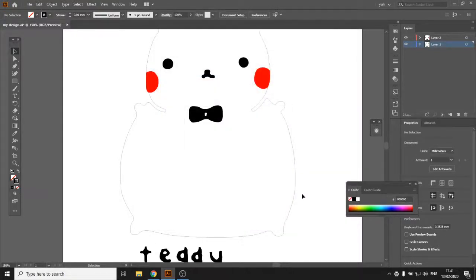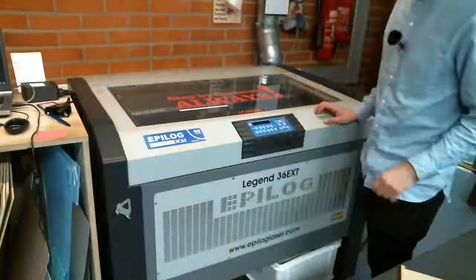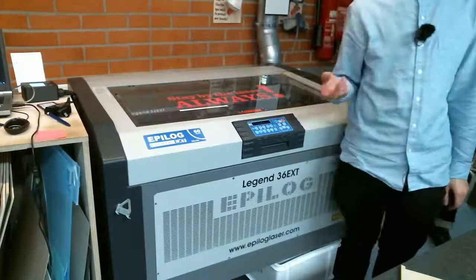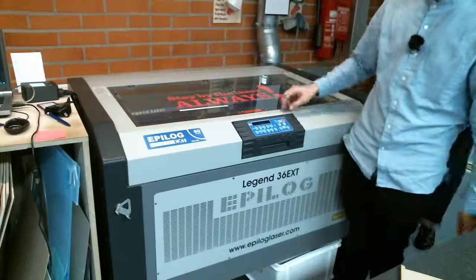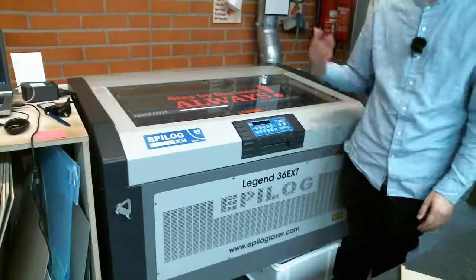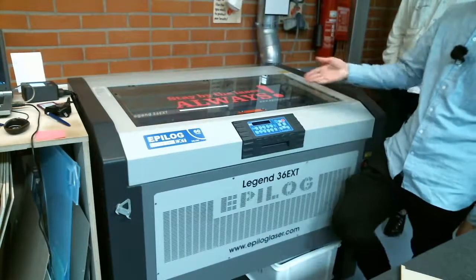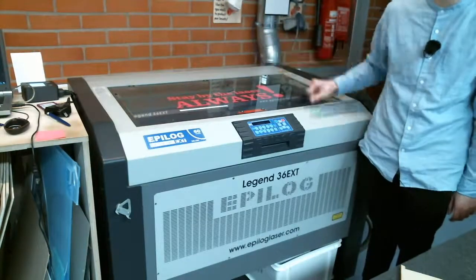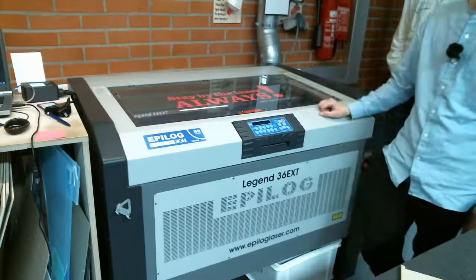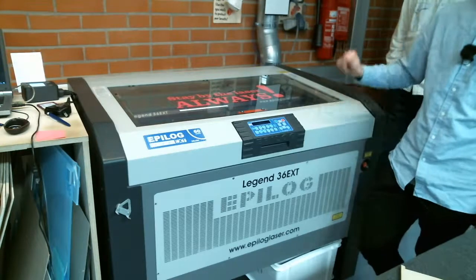So now it's job number 5 on the laser cutter. When we run it, you will see that it's not going to have the focus operation. It's just going to start to engrave immediately. See that? In this case, it has to engrave also through the masking tape. So if you do this, you should do a test that the engraving power is strong enough so it also hits through the masking tape.